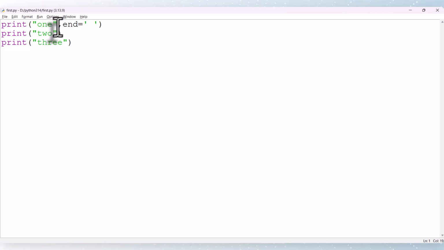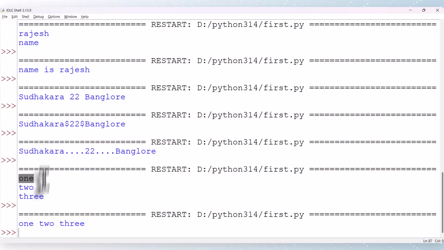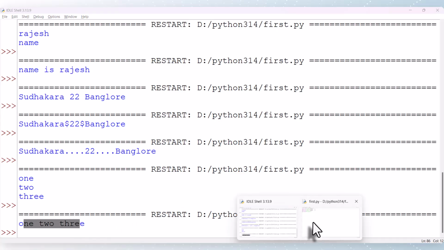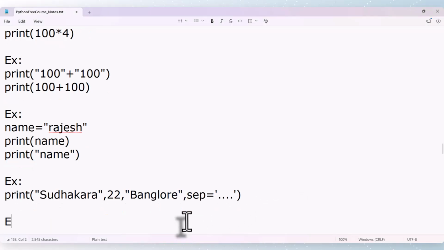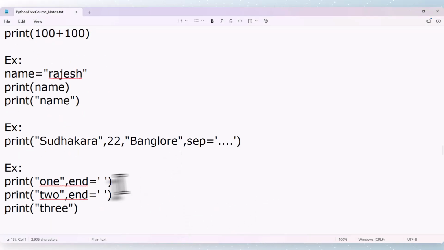Okay, don't end with a new line, end with a space. Now, comma, end with a space. Now, in this case, you will get all three statements in the same line. You see that you are going to get everything in a single line. So like this, you can use the end argument also, which can be helpful as a separator. Instead of ending with slash n, now end with space. You can even give any other example like four dots, any dollar symbol, whatever end you are giving, that end will come after the print statement.